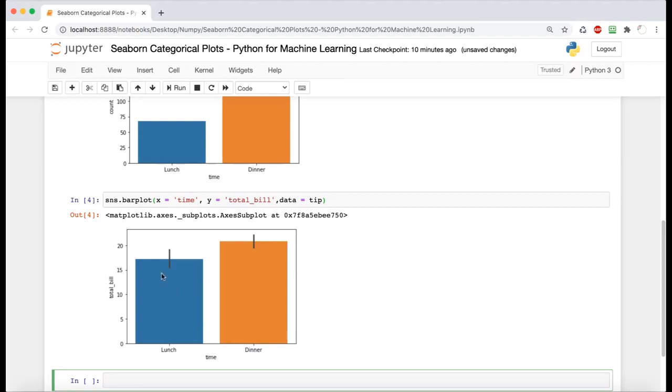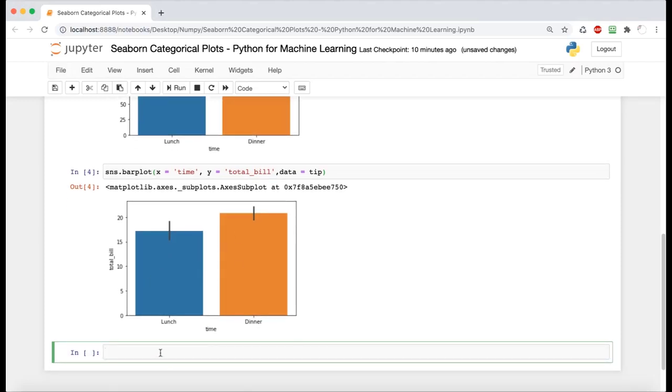Right, so we can see here, usually it's around $17 for lunch, and dinner is obviously more. But also we should remember that more people are there. But that might just confirm that it's probably right, since we have such a large sample size. So it's a little bit over 20 for dinner. So people generally pay more for dinner than they do for lunch, is something that we can kind of infer out of these graphs here.